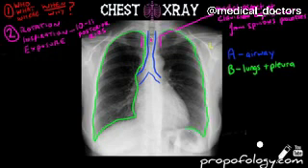We'll talk about segments later on in this video, but you're going to make sure there's nothing obvious in any of the lung fields that doesn't look the same as the other side. Of course the patient can have bilateral pathology, but it's good to compare each side and contrast.